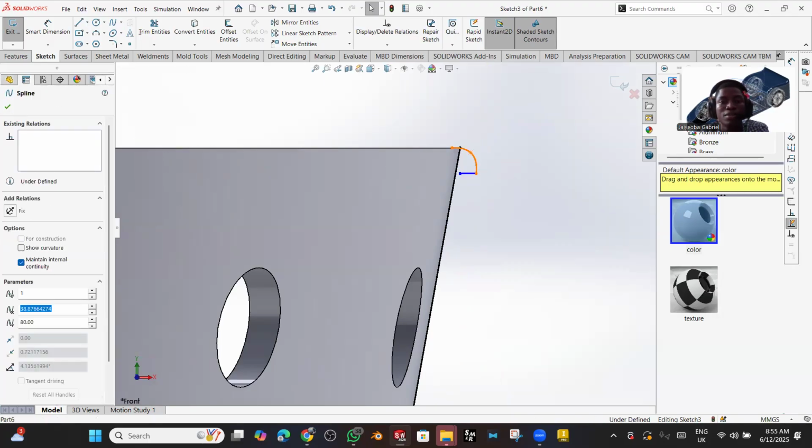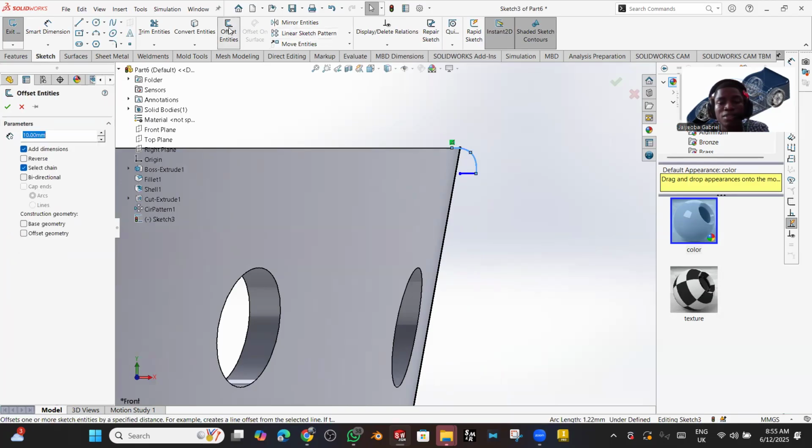So I can offset this. Let's say 1 millimeter, 0.2, 0.1, 0.2.